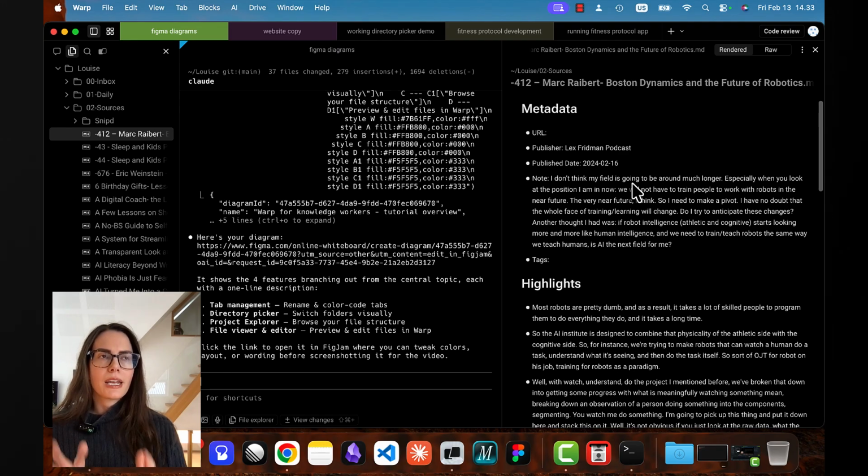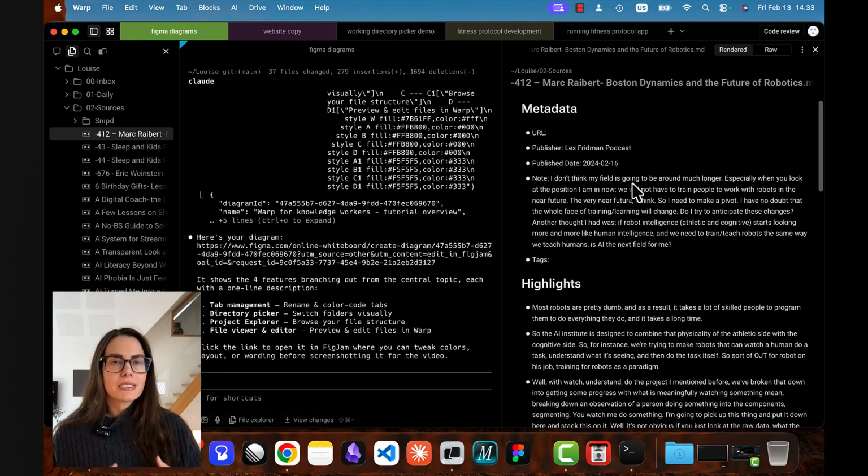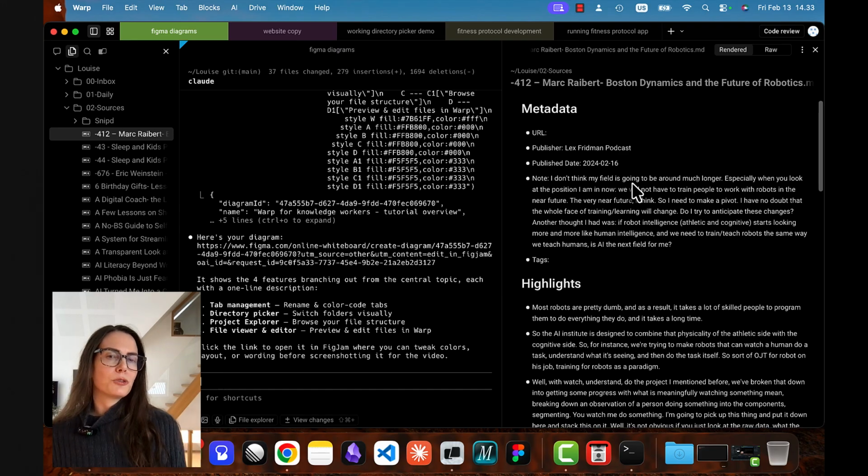Because I have tried having Obsidian on one side of my screen and having the terminal open on the other side, and it does work, but it still doesn't feel as integrated as doing this in Warp. I've also tried the terminal plugin in Obsidian, and again, it works, but it still somehow feels heavy to me. I'm not a huge fan of that, and that's why I've gravitated to the Warp setup.